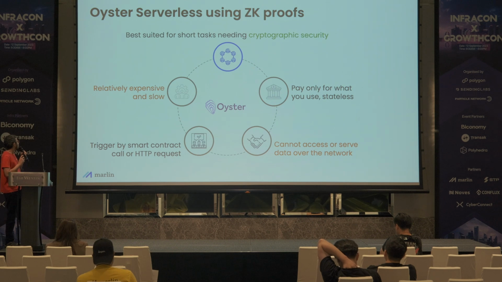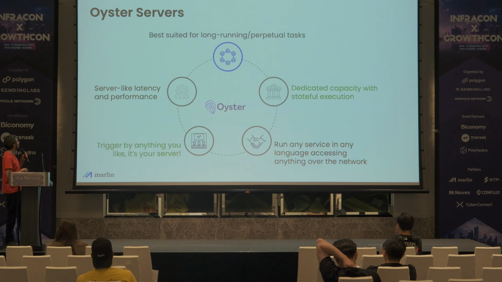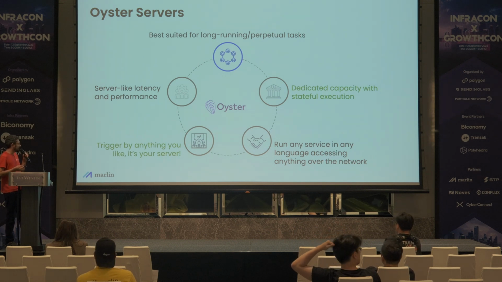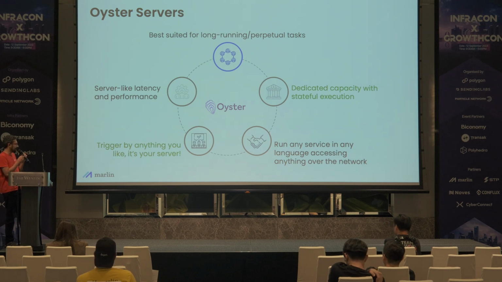And the third option, for those of you who don't want serverless, is just run your own servers. This is well suited for tasks that are long running or perpetual, so that they run forever. There's a dedicated capacity for your server with stateful execution. So you can save stuff in memory that you use to serve the next request. Don't have to do everything from scratch again. And you can basically run anything in any language because at the end of the day, what you have is a server. So your current code will just work inside that, just like that. And you get obviously the highest level of latency and performance from this.